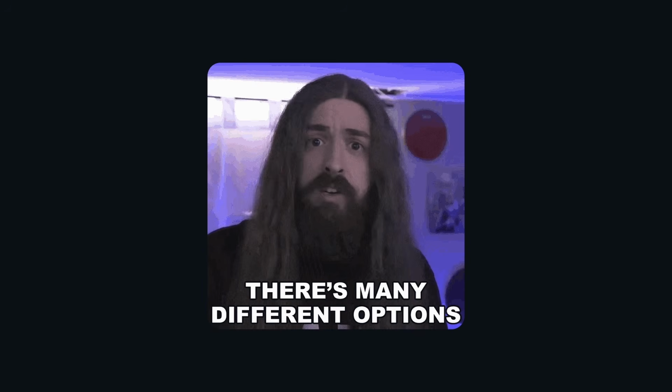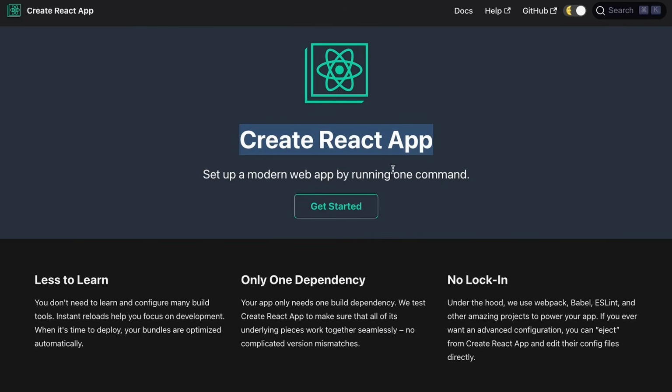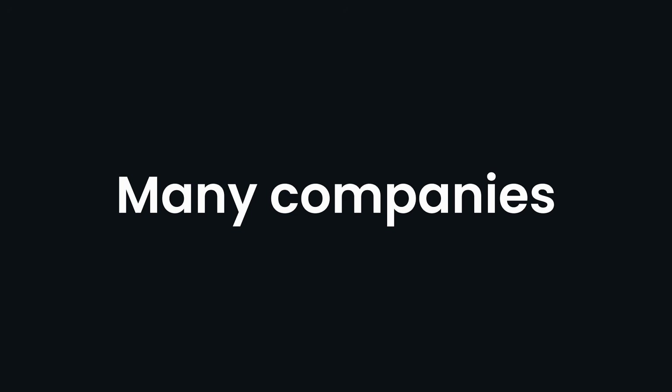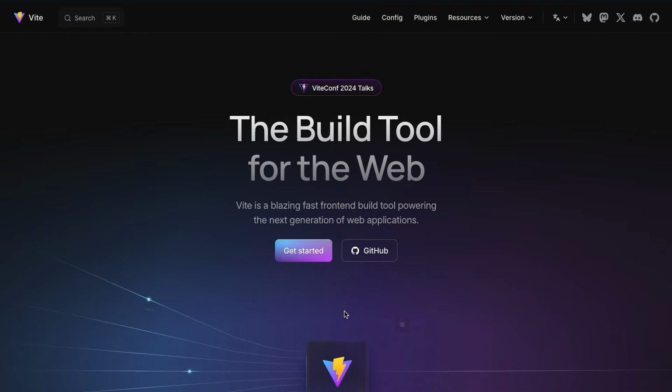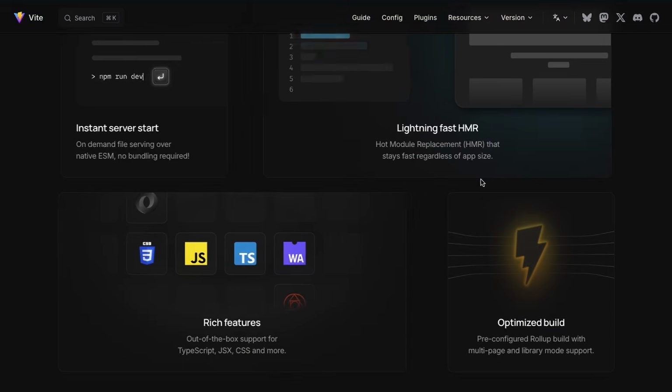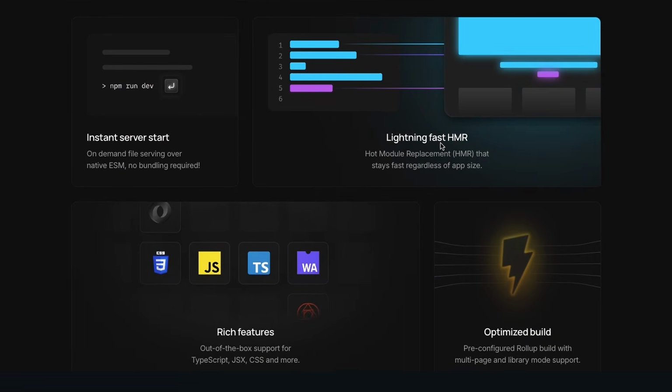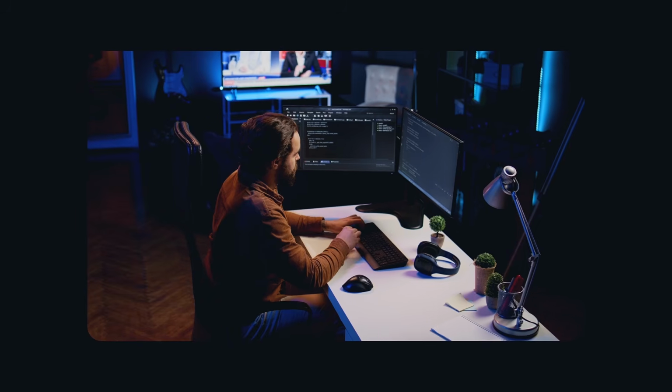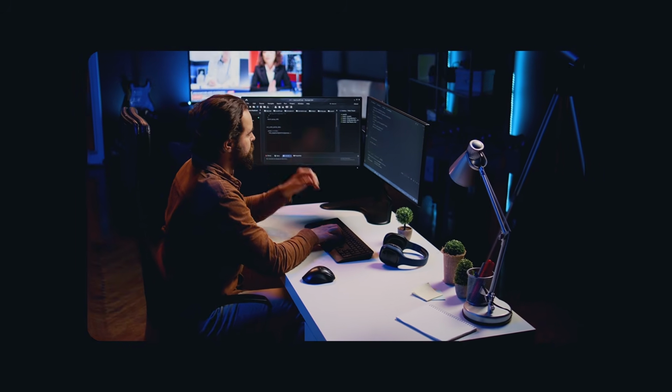There are different ways to create a React.js app, starting from Create React App, a widely used tool that's reliable but somewhat dated. Many companies still use it, but it's not the most modern option. Vite became a new norm and industry favorite, celebrated for its lightning-fast HMR, optimized builds, and speed. It's an excellent choice for quickly setting up a React app. And you can set it up manually. If you're someone who loves to spend a lot of time doing manual setups so you feel like you're a great developer, then you can do that.